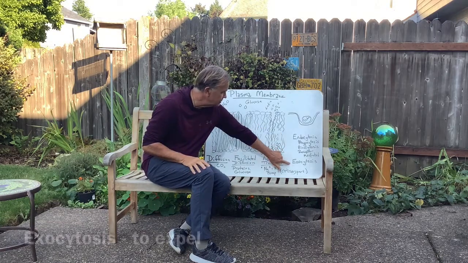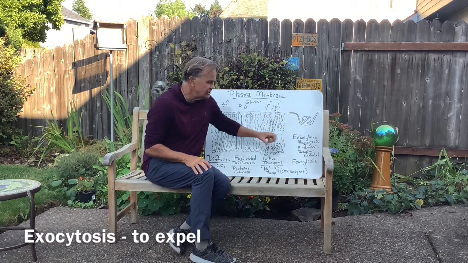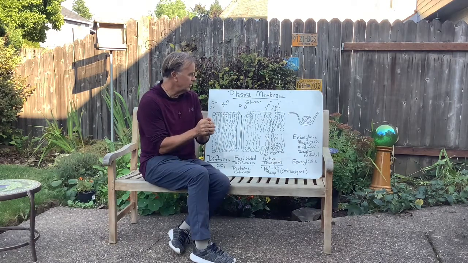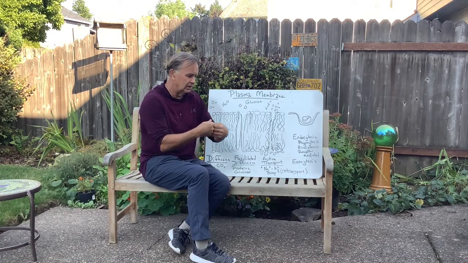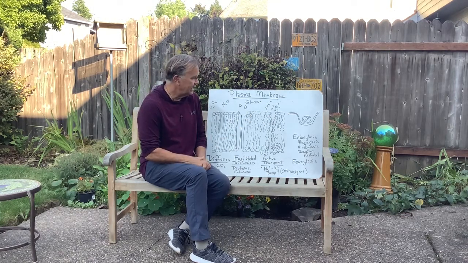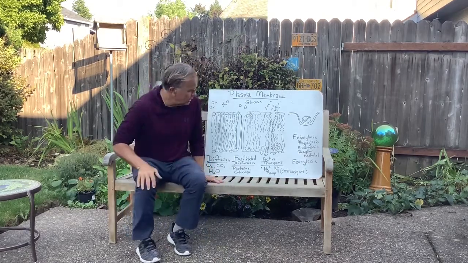Exocytosis is the same, but going the other way. For example, after this does its work, a lysosome fuses with it and breaks down that bacteria. They want to get rid of it, so it will fuse with the inside part of the membrane and expel everything outside the cell to be dealt with extracellularly. All right? So that's membrane transport in a nutshell.